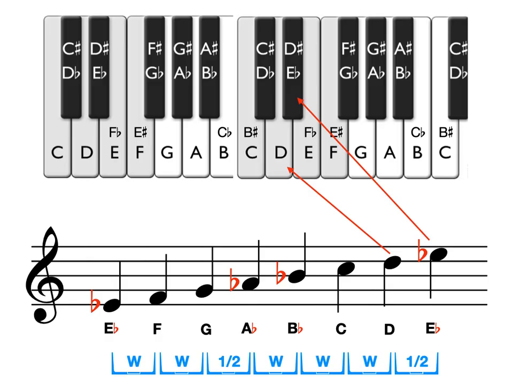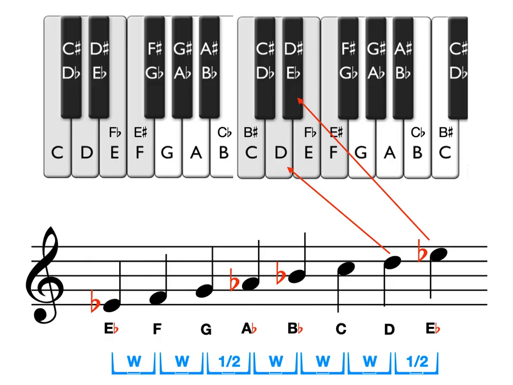So that's what's essential for a major scale. The whole step, half step pattern has to be there. Otherwise, it's not going to be a major scale. So you can start on any note. Just make sure the following notes are in this order of whole step, half step pattern. And that gives you your major scale.